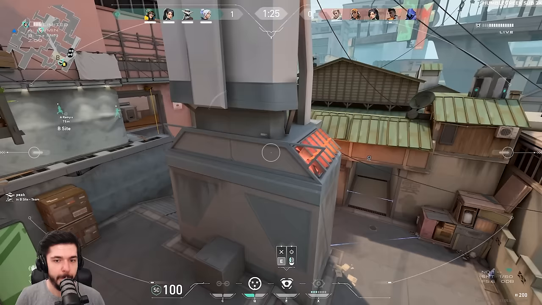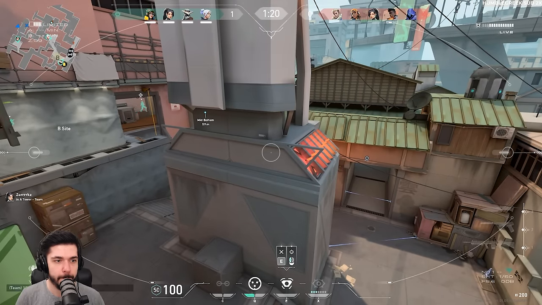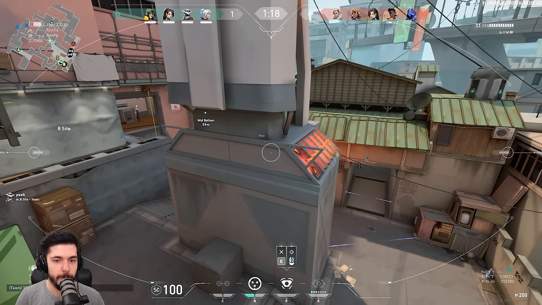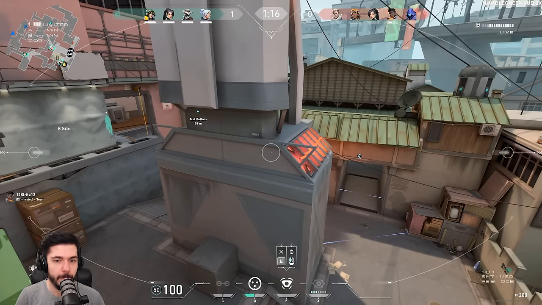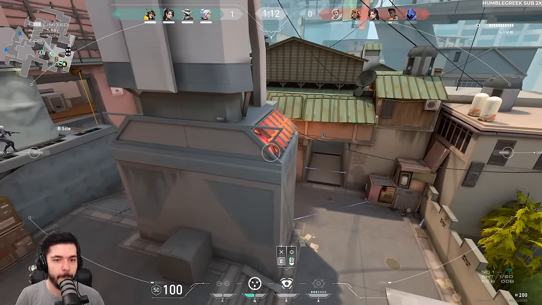That's okay. Two B main. Are they force or? Not sure, but they are two here. They are trying to bait out my smoke here. Hold. Don't forget mid as well.